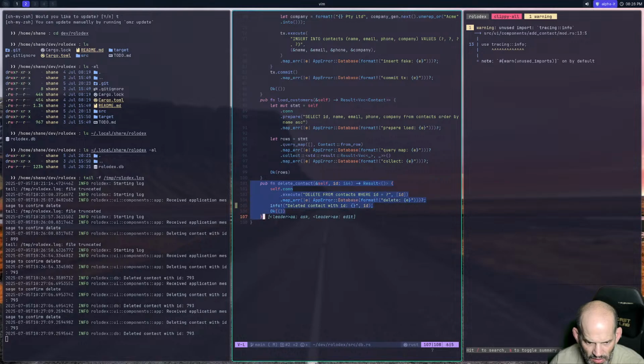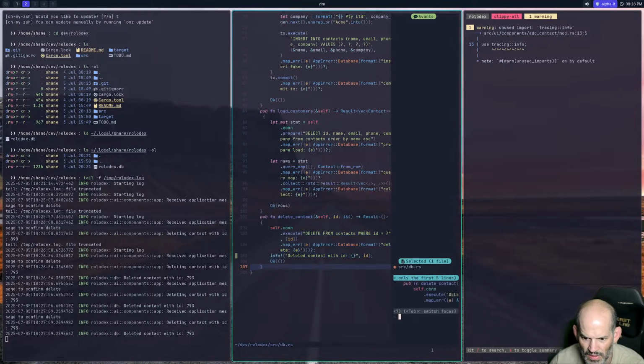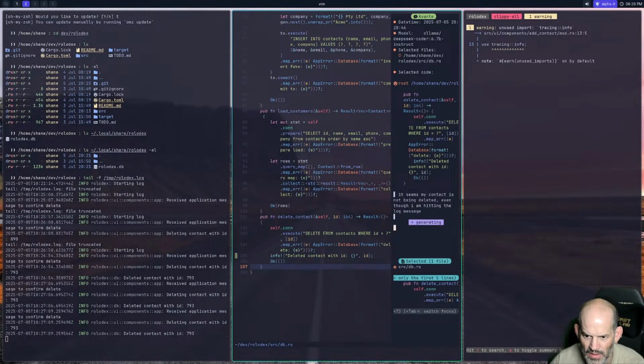Let me just copy this. It seems my contact is not being deleted, even though I am hitting the log message. Let's see how we go here. Let's quit this one. Let's switch this one to another tab actually. Let's see, Windows, move that to number 3.